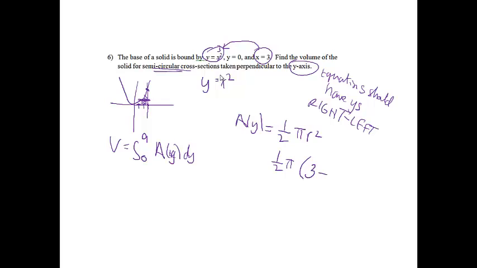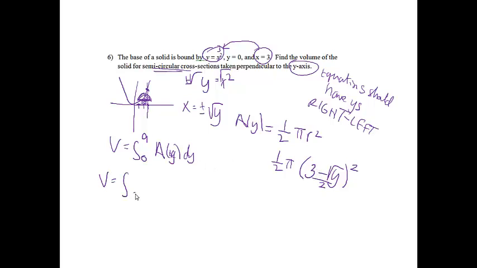So to get rid of the x squared, I'll square root both sides, and I'll get x equals plus or minus the square root of y. But I do notice that it's only ending at the positive square root of y. So I'm just going to put the square root of y. And then the other thing, please remember when we're doing this, if I were to draw that semicircle, that would form the diameter of the semicircle, and I only want the radius, so I actually have to divide that by 2, and then the whole thing is squared because it was radius squared.